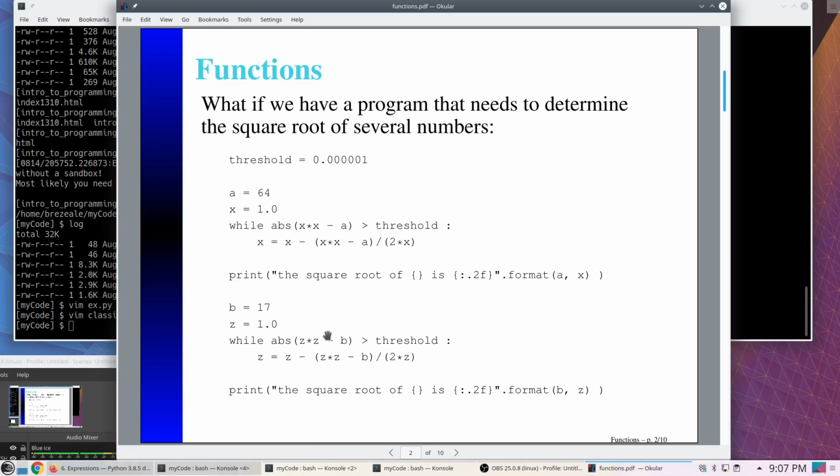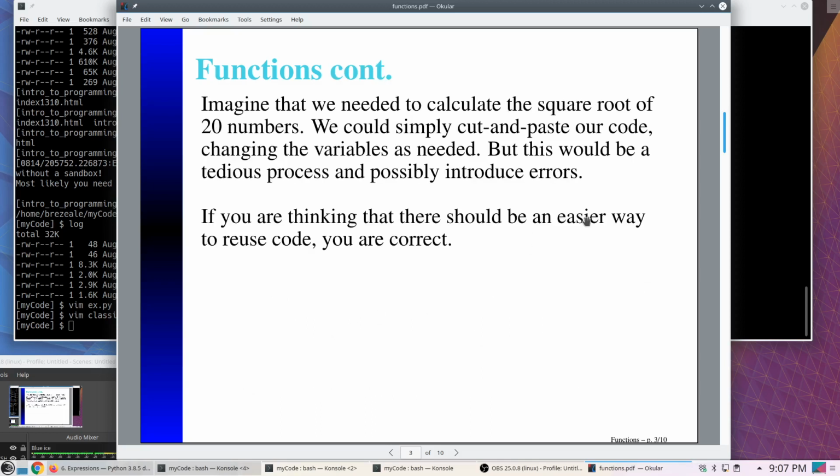And then I want to reuse that code, and now I use b. And because I use b and I have to use z for this guess, every place I had x, I have to come in here and use z. And every place I had a, I had to use b and hope that I didn't make a mistake, and that I found every place where I used it and things like that. So it's something of a hassle, actually. So imagine that instead of 2 places I want to find the square root, I really want to find 20 square roots. Well, I could cut and paste that code and make those changes, but you're probably thinking, wow, I hope that's not the way we always have to do it.